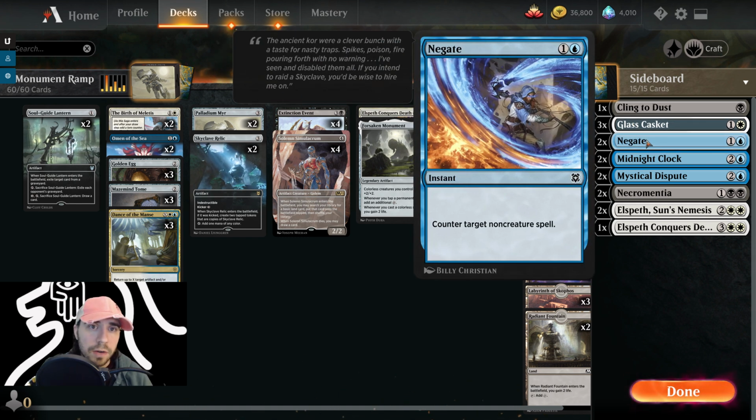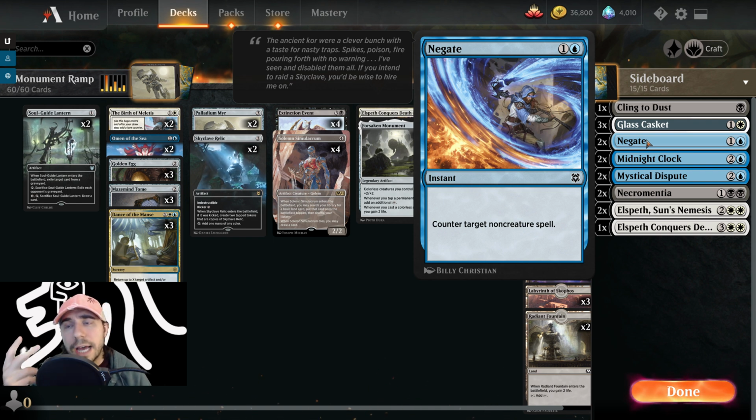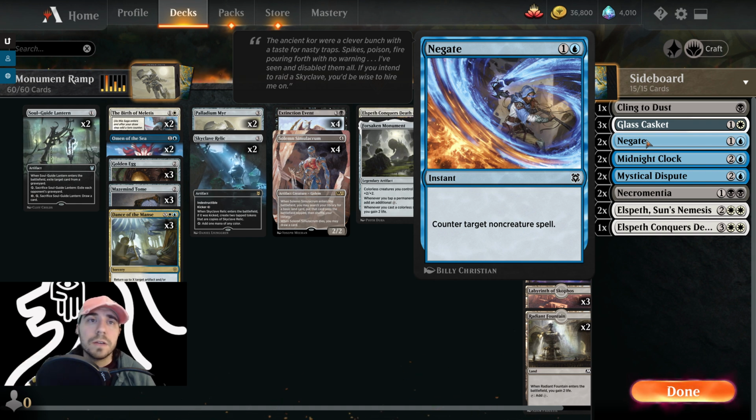Then we got Negate. So Negate here, we're going to counter target noncreature spell. You're going to play this against control decks. These could be things like Dimir, it could be mono black, it could be big red, those kinds of things. Could also be an Azorius control deck. Lots of space for this one.